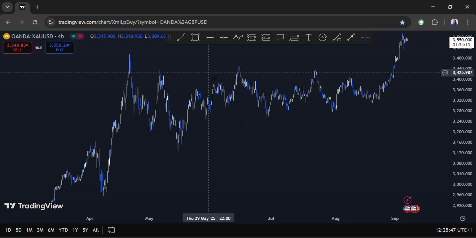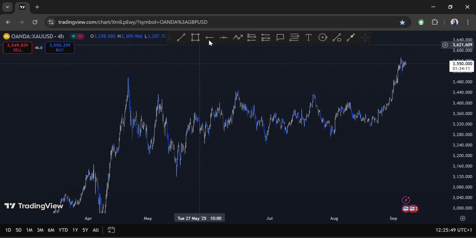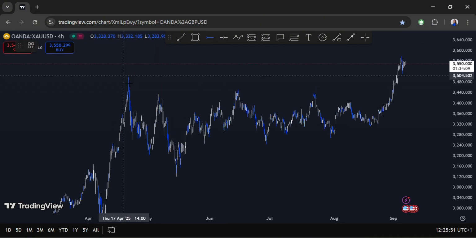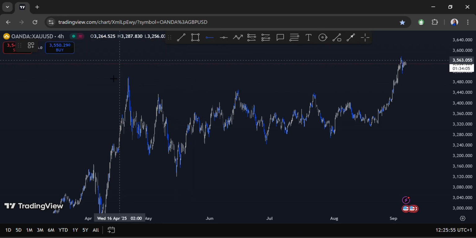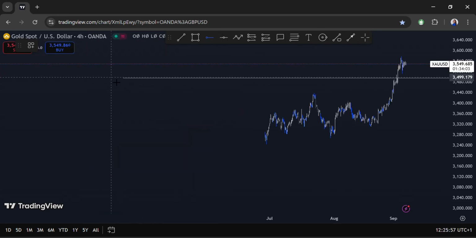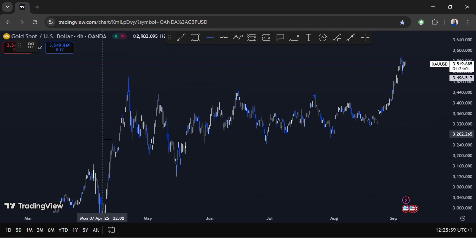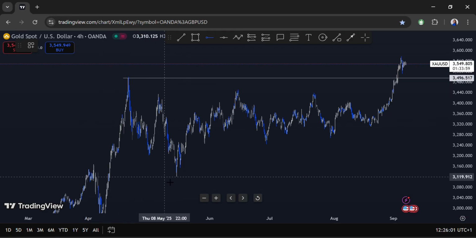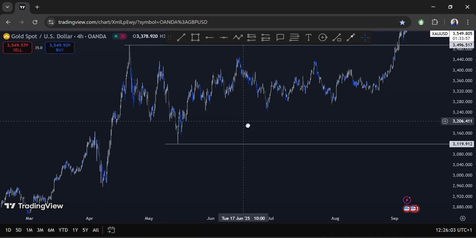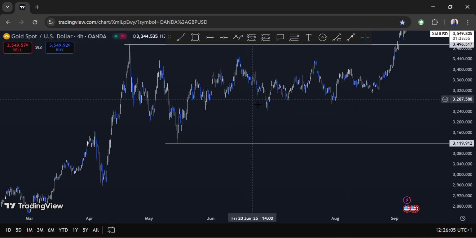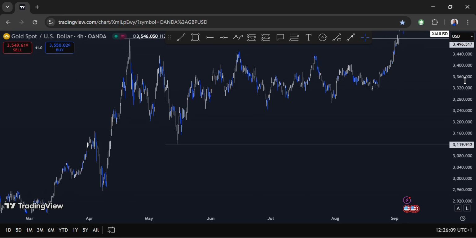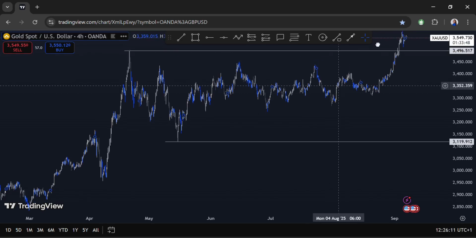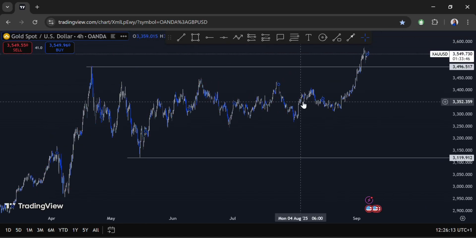So here like this, I will check the higher time frame and see that this is the major higher high, and price has broken it, and this is the major higher low, and price did not break it to the downside. So this market now has qualified to me that this is a very bullish market. This is a very bullish market.